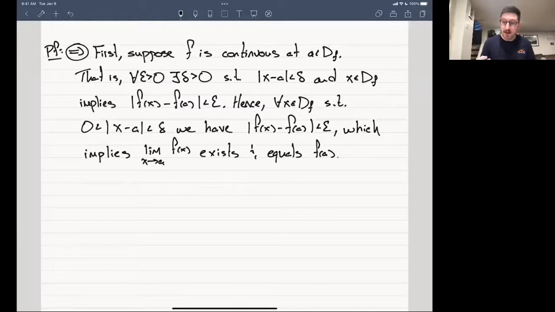Okay, so it's more writing than it was actual thinking. That just comes from the fact that the definition of continuity subsumes the definition of a limit. The only difference is that continuity allows you to take x equal to a. So this implication says it works for every value from a minus delta to a plus delta. Well, limits just want me to do the same thing as long as I don't look at a. Of course it still works, because all I did was pluck an element out of the domain.